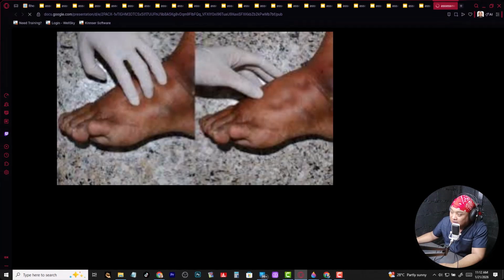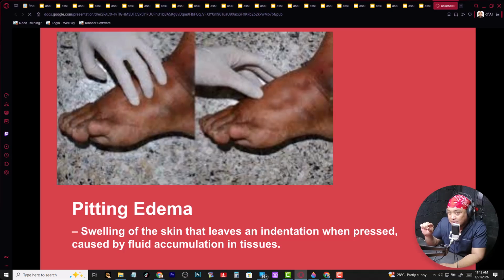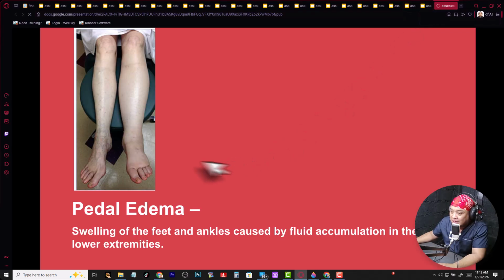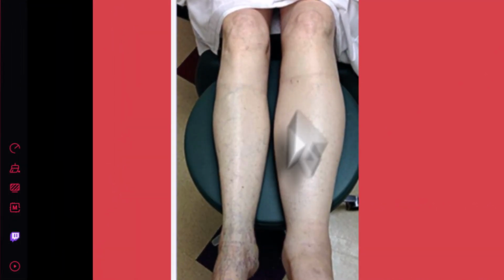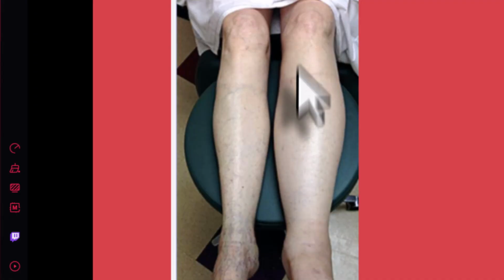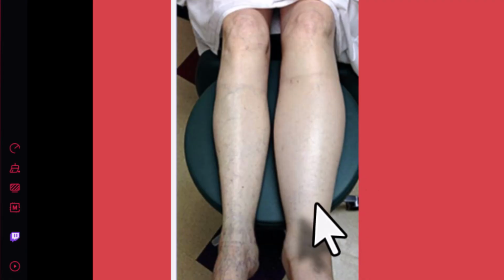When you talk about pitting edema is when you press a particular hupong, pag press mo sa yung finger and pag-release mo, in less than 2 seconds, wala pag slowly pa siya makabalik in 2 seconds, then that's already a pitting. So we also have the pedal edema. So it's a one side, it could be left or right. So as you can see here, it seems it's still black. So there you go. This is a pedal edema, swelling of the feet and ankles caused by a fluid accumulation in the lower extremities. So ankles and feet are swelling. Okay. Ankles and feet are swelling and of course one-sided.